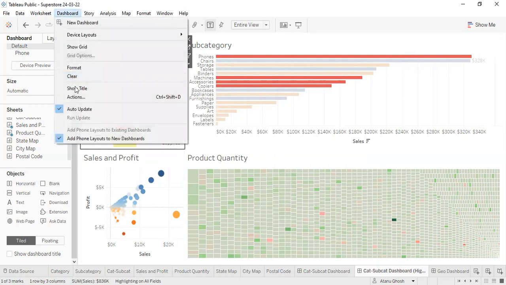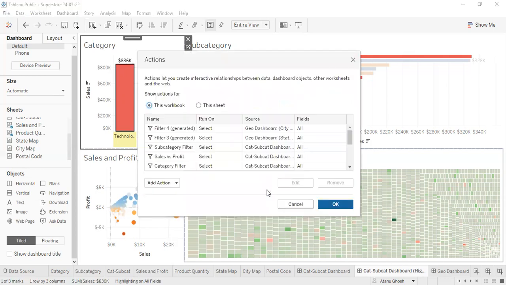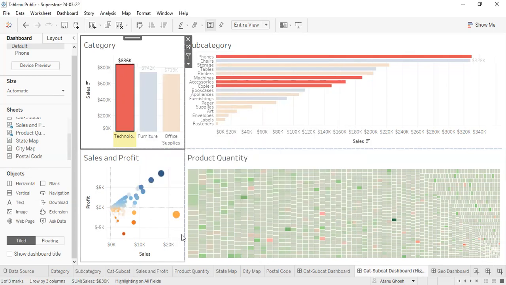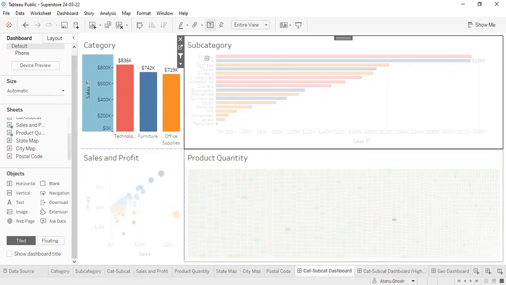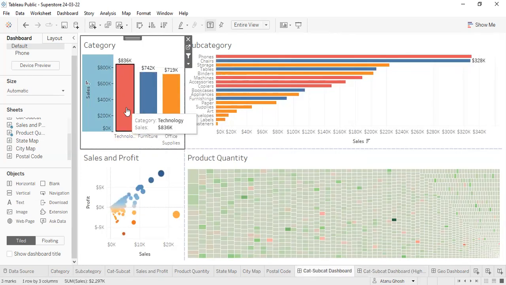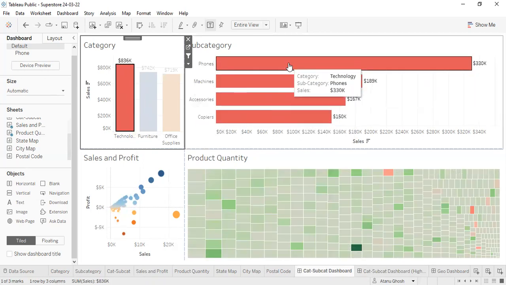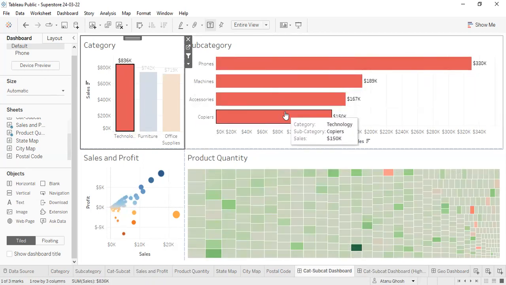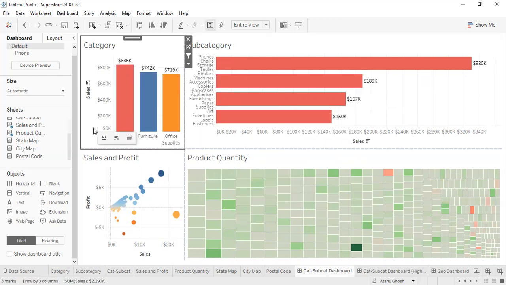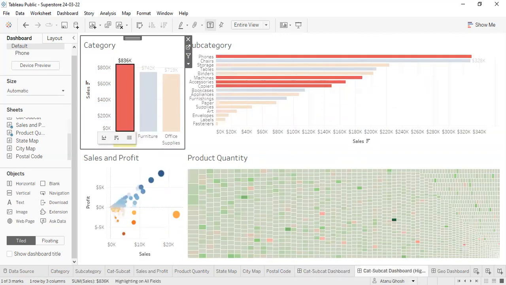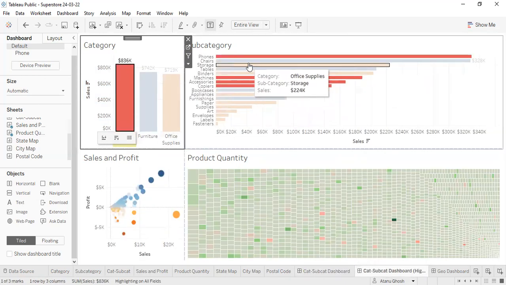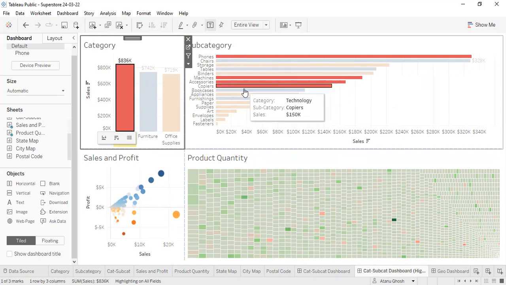Sorry, Atanu, very silly question perhaps. What is the difference between highlight and select? For example, if we actually select, it's the same result we have seen, right? No, see here what is happening. Only these are there. Others are not there. Okay. But here it is not like that. Here you see others are faintly visible. These ones are highlighted.